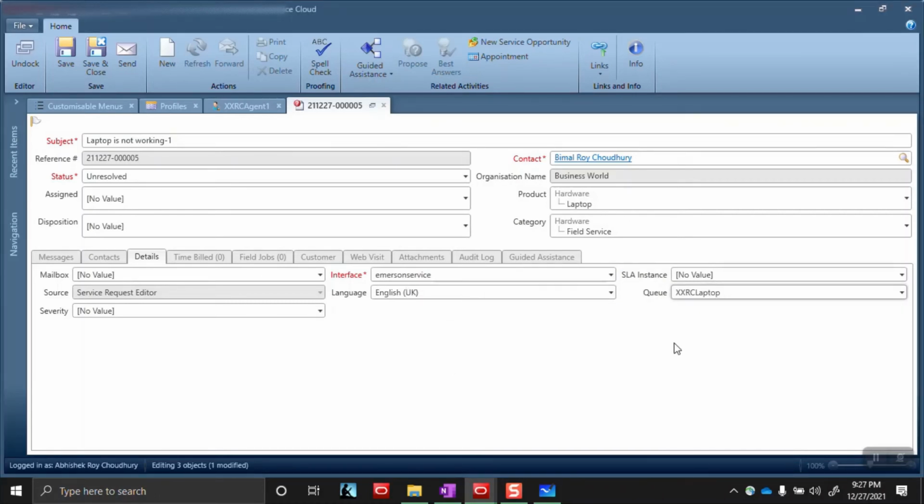Now you may be saying, okay, does it mean that we have to manually assign the queue? No, we can define a business process, which we will see later, that based on certain rules, we can route those incidents to a certain queue. So this is automatic. It comes and sits into the queue automatically. And then by using either the push method or the pull method, it may get assigned to the agent. This is something we will take up later when we go into a little advanced version in the later tutorials. So once this is done, let me save it.